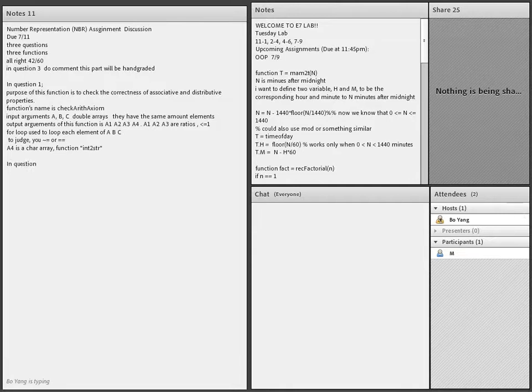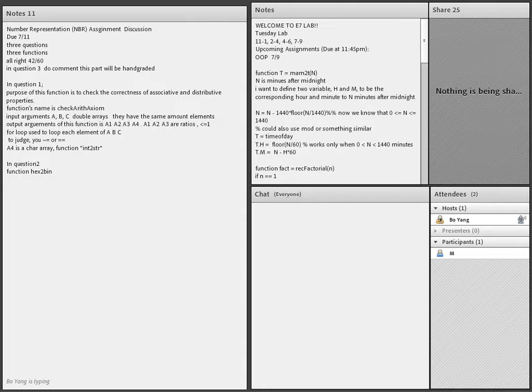In question 2, you are asked to develop a function named hex2bin.